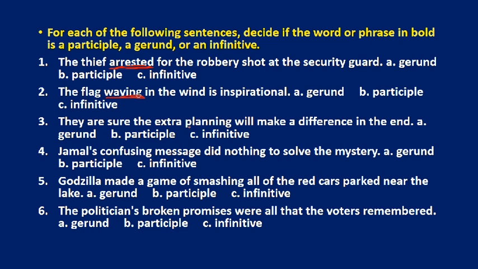So we have planning. Jamal's confusing message did nothing to solve the mystery. And Godzilla made a game of smashing all of the red cars parked near the lake. And then here we have made. The politicians' broken promises were all that the voters remembered. Broken. Okay? So I'm gonna do the sixth question.